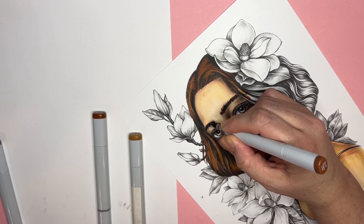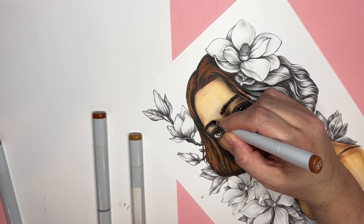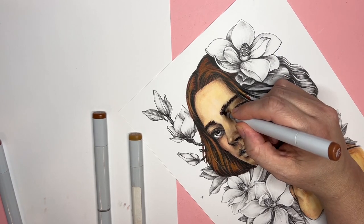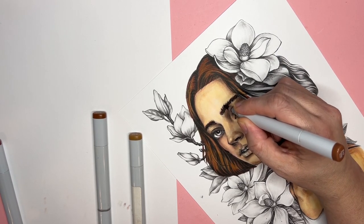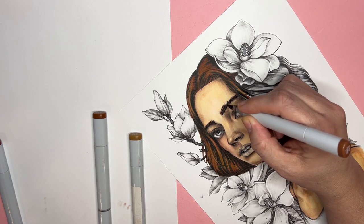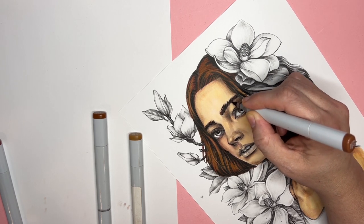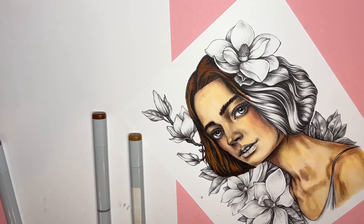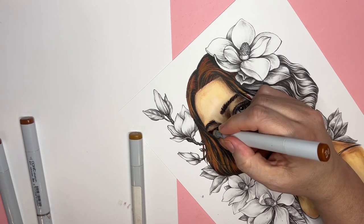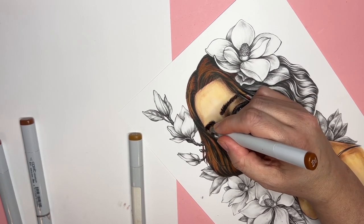Can't figure out why it smells like bananas over on my art table here. There's no banana anywhere in sight. I don't understand it. I smell bananas. What if I find an old banana peel covered up by some books or supplies or something? Yikes. Why do I smell bananas?